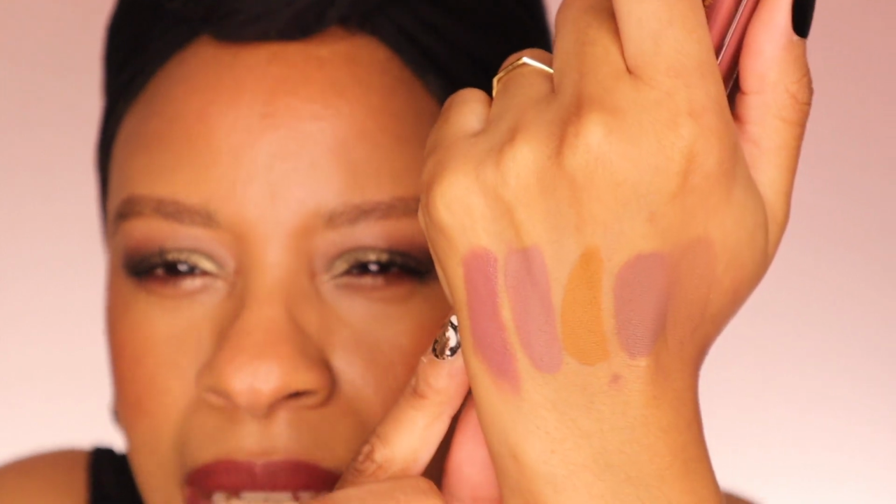And you can see it's a little bit deeper. And in person, it's a little bit darker, but it gives this really soft, mauvey purple flush or wash on the eye. You can use it on its own, of course, and you can use it as a base and top it off with something. But with these shades, these are all shades that when I say one and done, I mean, I put these all over, I blend them out and I'm done.